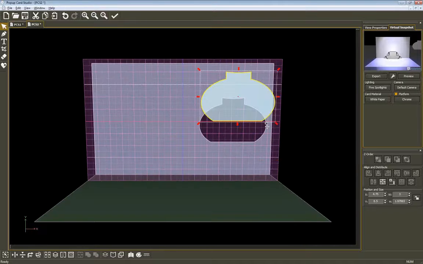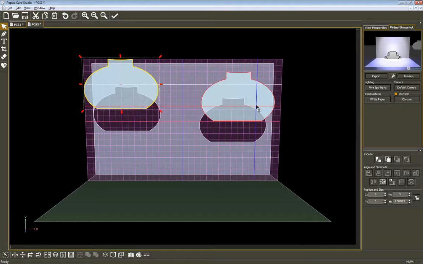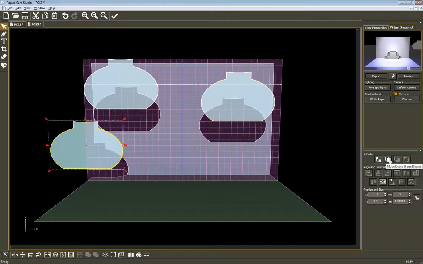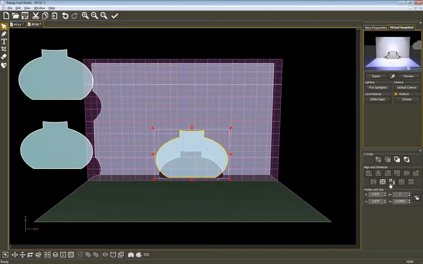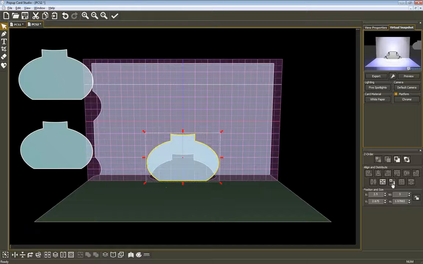So I'm just copying this same vase in here, and I'm going to make a couple copies to try this. I didn't do it this way originally, but I'm going to see if I can do it this way. This is the vase that we want. So ignore these for a minute. We want it centered on the card, and of course down at the bottom. Make sure we get a nice fold line there.